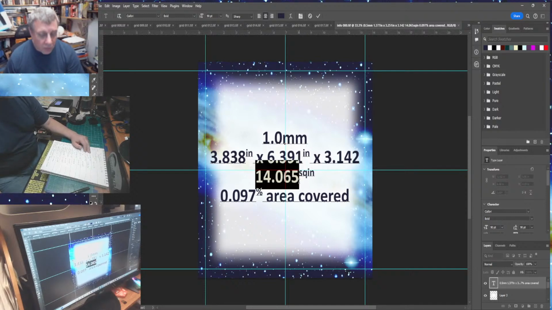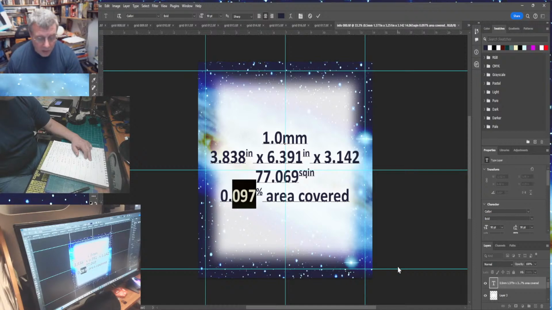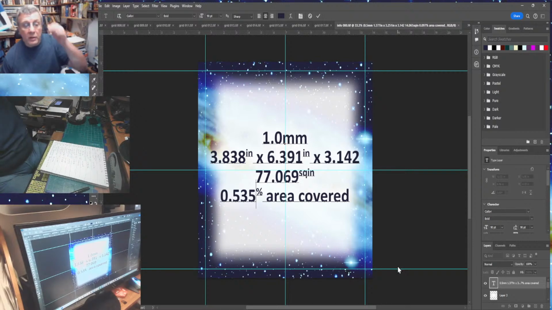What is it when you multiply? Anybody out there? Quotient or something like that. Anyhow, it is 77.069 square inches, and that takes up 0.535% of the area covered. Right.